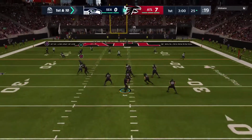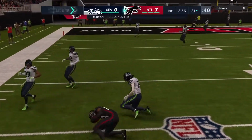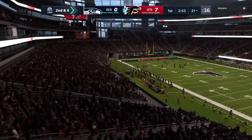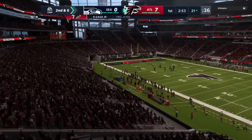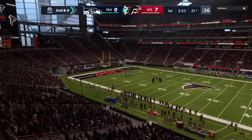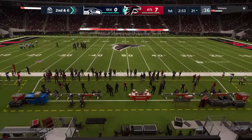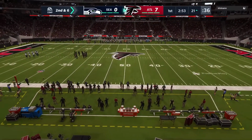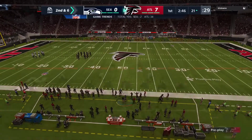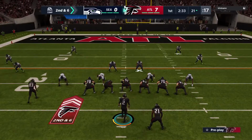After the interception, here's Ryan. And he's going to have the hook up to Gage. They'll contain him to just 4. Second down. I know many people like to throw to the tight end, maybe in a little flexed out position because he creates mismatches with his size. But slot receivers do the same thing with their quickness, their speed, and their route running savvy. Four yards on that last completion, so that sets up 2nd and 6.